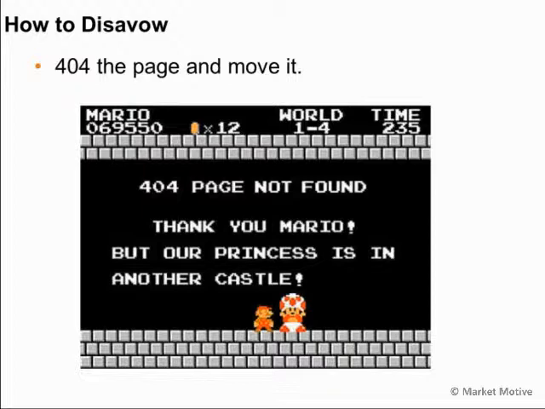And this is a good way to kind of disavow and say, hey, we did this linking in the past. We're just going to 404 this page and not reclaim these links. And you can go out and reclaim some of the good ones as well. So consider a 404 before the disavow tool if you're talking about subpages that are no longer ranking and are only suffering from a filter and not necessarily a penalty.